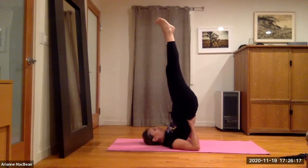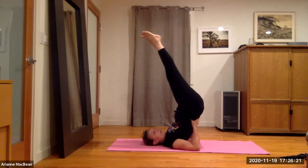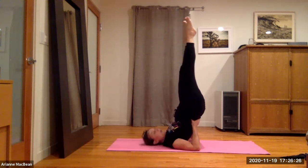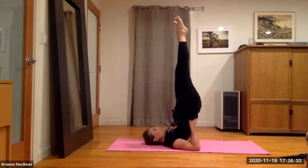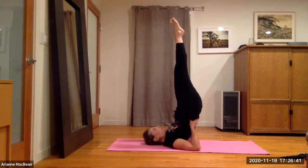This is where I like to use the camera too, because I tend to keep my feet over my head. And candle needs to be, the legs need to come right off the pelvis. If that pushes too much weight onto your arms, maybe try walking them a little higher. Breathe. Tight booty. Yeah, you don't want to be dumping all of that weight into your wrists. So try to hold yourself up with your glutes and your core.